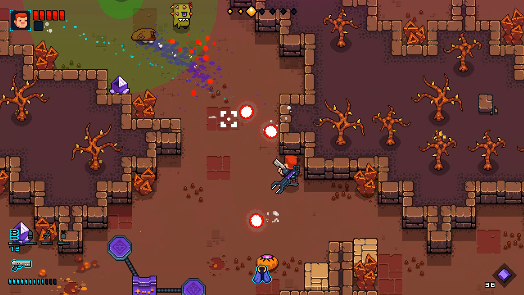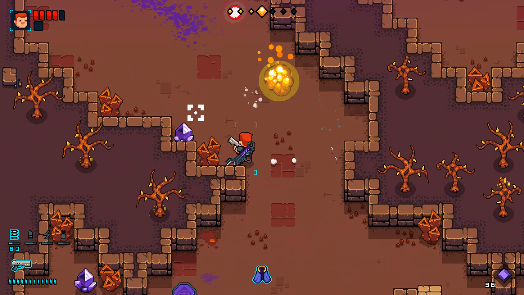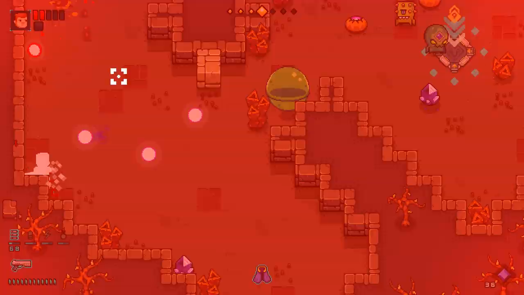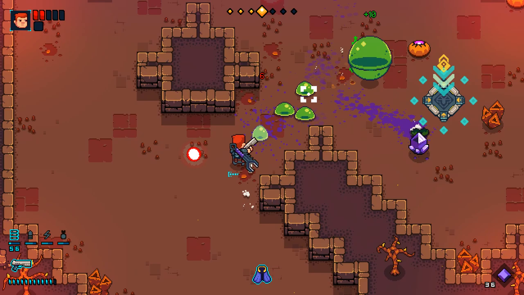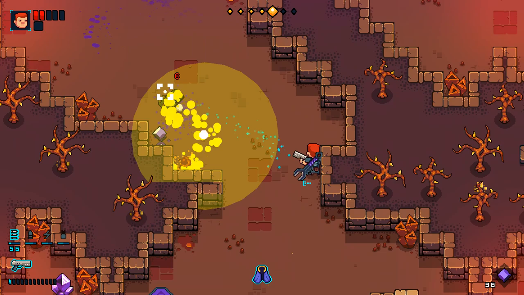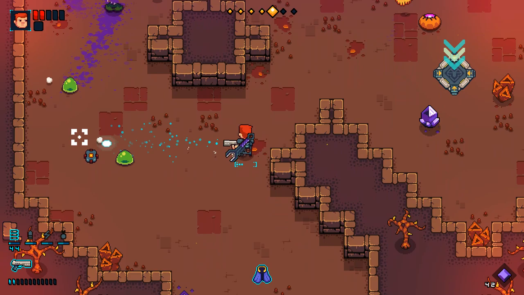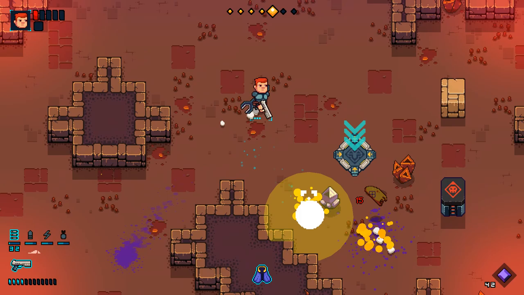Oh. Ow. I really need to dash more often. Fish can roll. Dash can mine. Please. No, no, no. Dash mine seems all right. Seems to do very decent damage. Don't kill me.